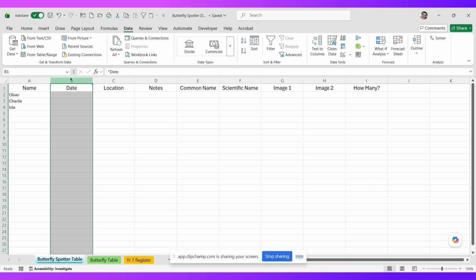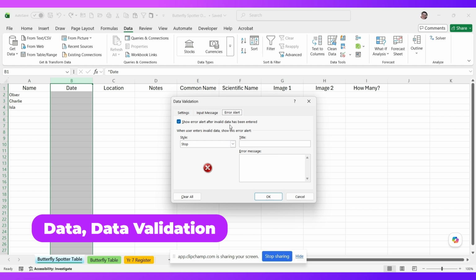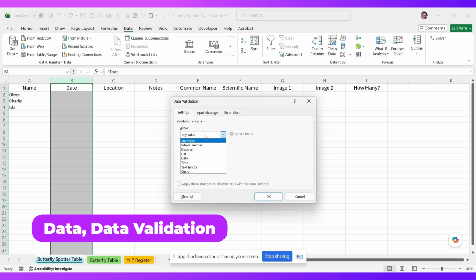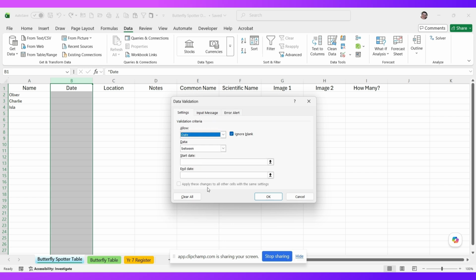So I'm going to click onto the B, or column B. I'm going to go back to that data validation button on my data tab, back to the settings tab, and this time we're going to specify it's a date. And actually, I think it's quite sensible to put a date range in so that somebody doesn't accidentally type 1984 when they meant to put 2084 or something, because Excel will kind of guess.